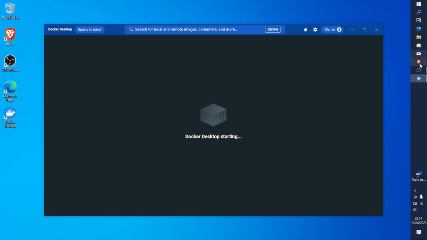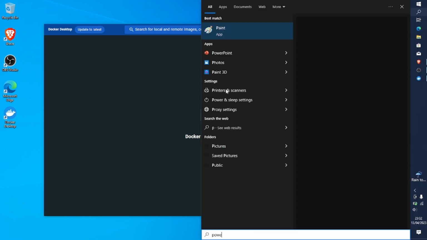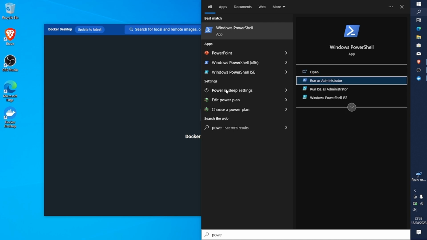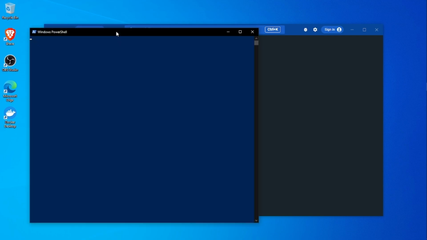Let Docker Desktop start. As it's starting, let me go ahead and open our Windows PowerShell. Now remember we have WSL, and as we type the command to list versions, we see Ubuntu as we installed it and Alpine. Now that we have Docker Desktop, once it's running, our Docker engine is running, we can also see Docker under WSL.